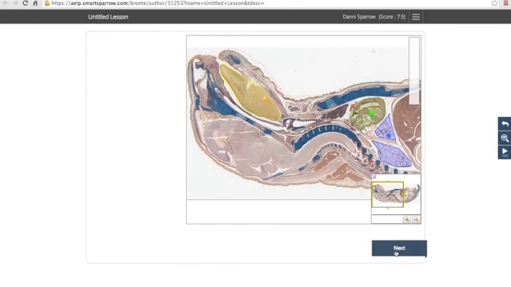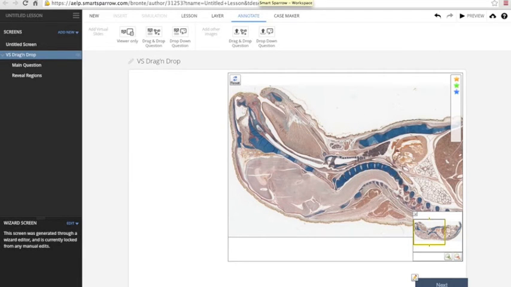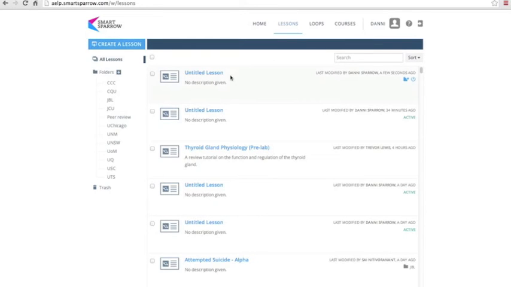Once you have completed your Annotate activity, the next step will be to deploy this learning activity to your students. To do this, I will show you how to enroll your students to the lesson. If your university has integration with the Smart Sparrow Adaptive e-learning platform, you can add your lesson as an external tool and associate your lesson to your learning management system course page.